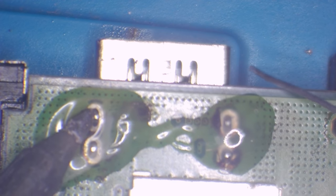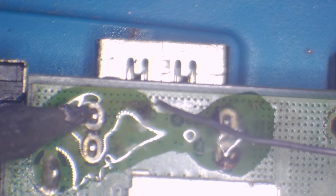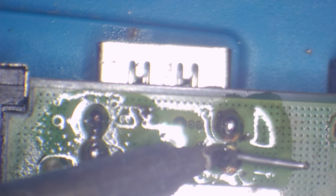And get some flux. And I'm going to apply some fresh LED solder. So I'm going to let some heat transfer, and I'm making contact with the pad and the leg. Isn't that gravity beautiful?